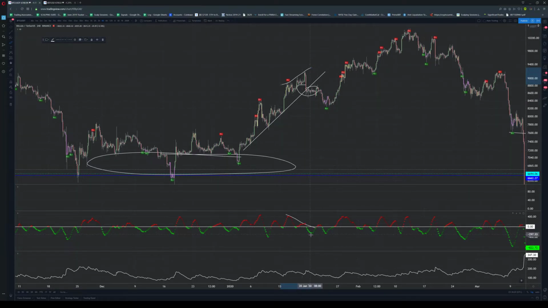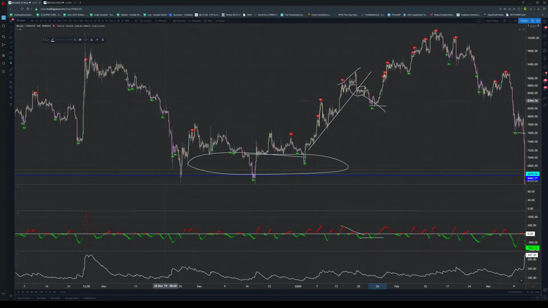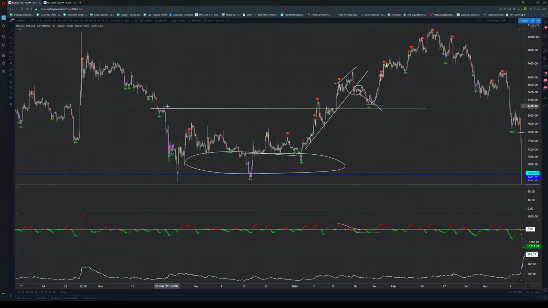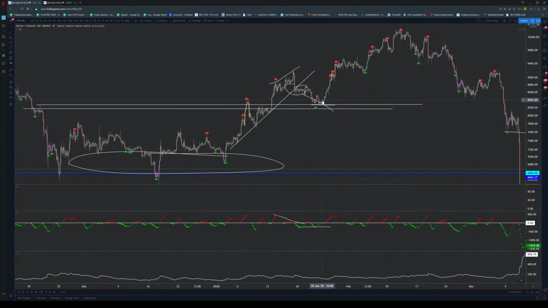what do I do? Right, what do I do with this? I got a long signal. We did just have a nice big move up. I've got this old range here. I got this old high here. You think, I'll re-enter my trade, or you wait for it to go up. Maybe you wait for it to break this resistance here, and so you enter up here. And then that's fine. You can take profit, and then if it continues, you re-enter the trade.